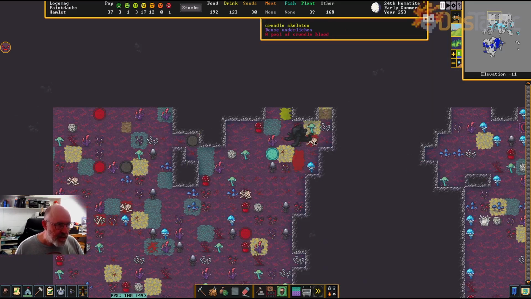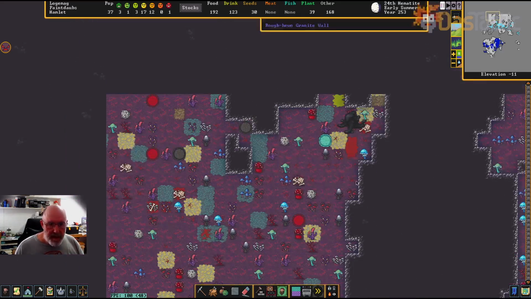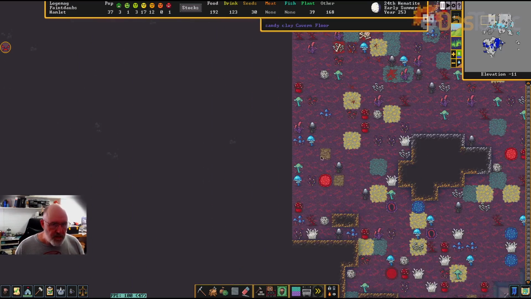Oh, there we go. There's actually a Crundle skeleton underneath there. A bit of Crundle blood as well. We're not seeing any other of its bleeding. So it has now wandered in off the side of where we actually are. Now this is actually in the bottom cavern, and there's no access that we know of. There may actually be a way off, like we haven't seen this part of the map.